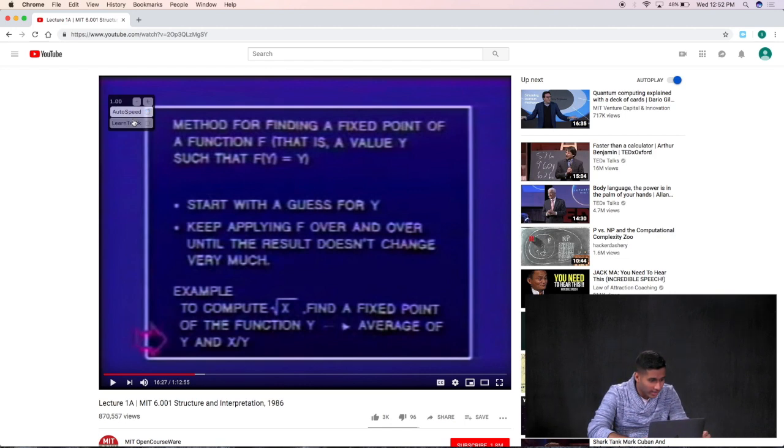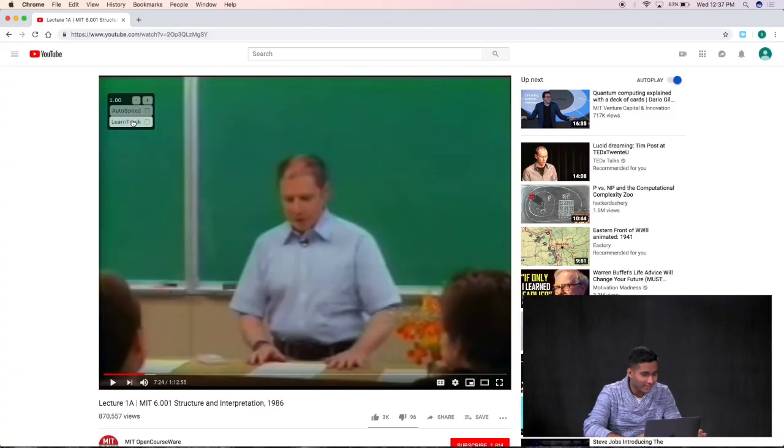Now let's go to LearnTrack. LearnTrack's a really cool feature that uses the same sort of processing that AutoSpeed uses, but what it does is instead of controlling the speed of your video, it's going to give you key points in the video that you should review because we felt like you were confused, distracted, surprised, or whatever at that time. So it's a super cool feature. Once you finish up your online lecture, you'll have the top 10 key points to review, which you can just click on and just review them. So let's do LearnTrack right now.